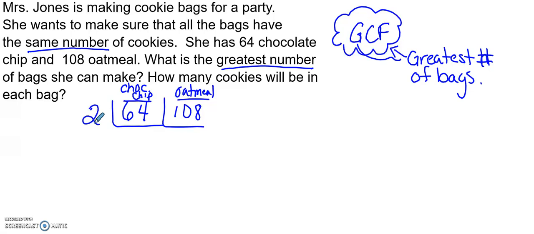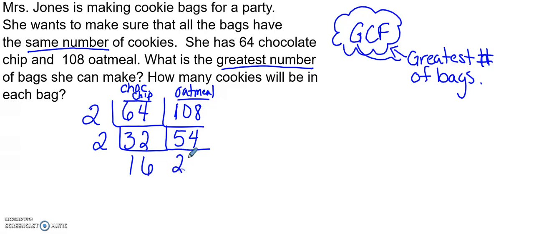So 64 divided by 2, you will probably have a calculator for this type of problem, is 32. And 108, go ahead and use your calculator, divided by 2 is 54. I'm hoping that you're doing this with me, even doing it before I do it, and then you can check your work. So I need to find another factor. Is there another common factor for 32 and 54? Well, they're both even. So 2 will work once again. 32 divided by 2 is 16. And 54 divided by 2, you may need a calculator for, so go ahead and put it in the calculator. Hopefully you got 27.